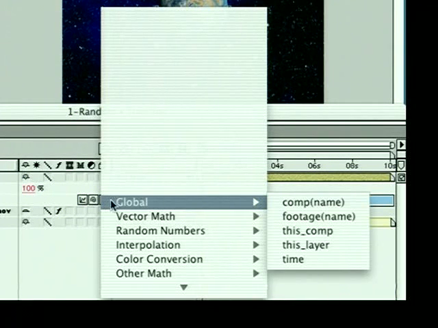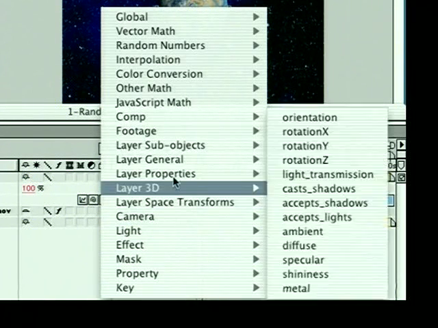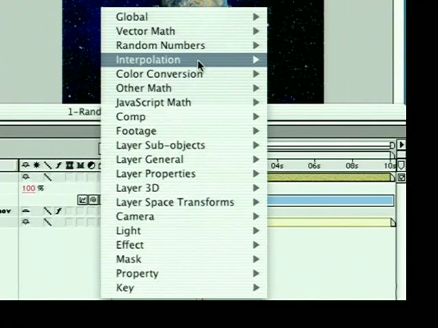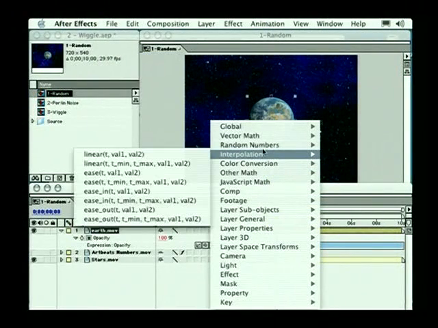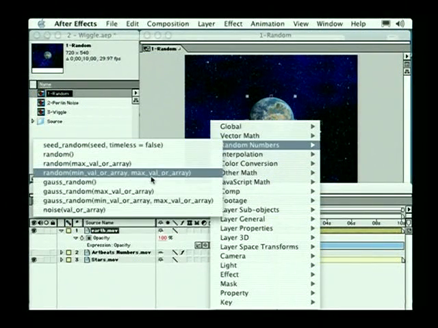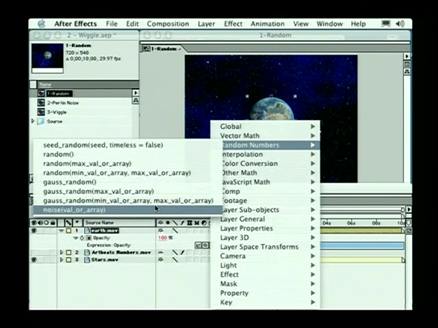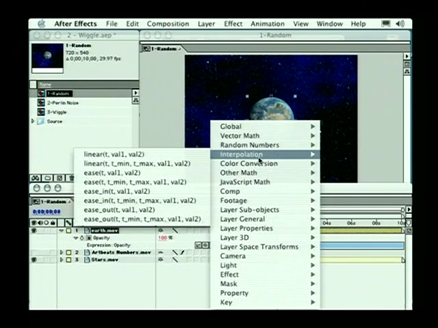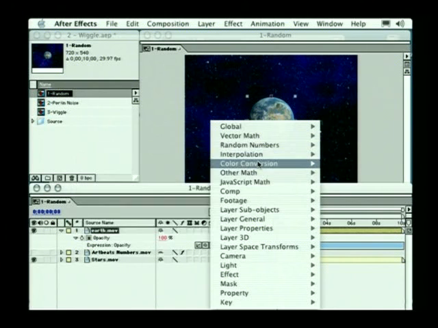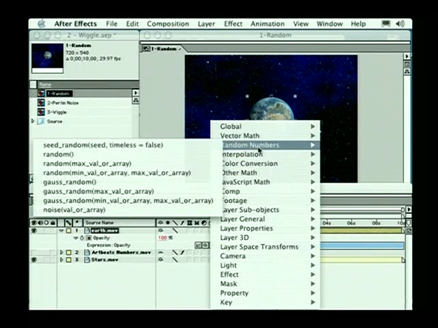And if we click on that, you'll see it gives us a list, which is actually a library of correct syntax. Each of these pop-outs has several examples of bits and pieces of expression code. And if you're not sure what the syntax is for something, or what an operator is for something, you can just look things up here in this library. These are not objects. This isn't object-oriented programming or anything like that. This is nothing but an auto-typer.